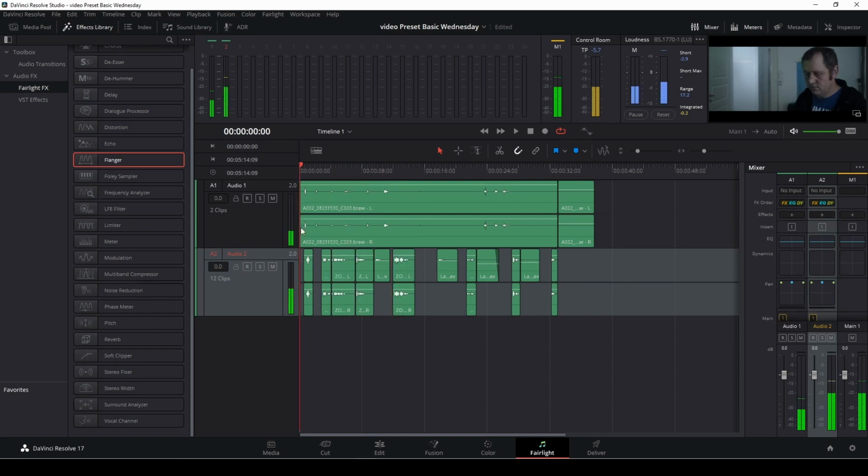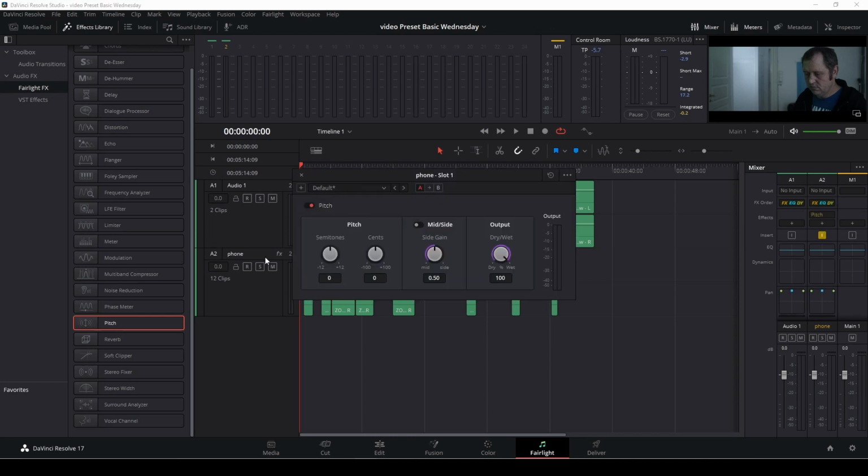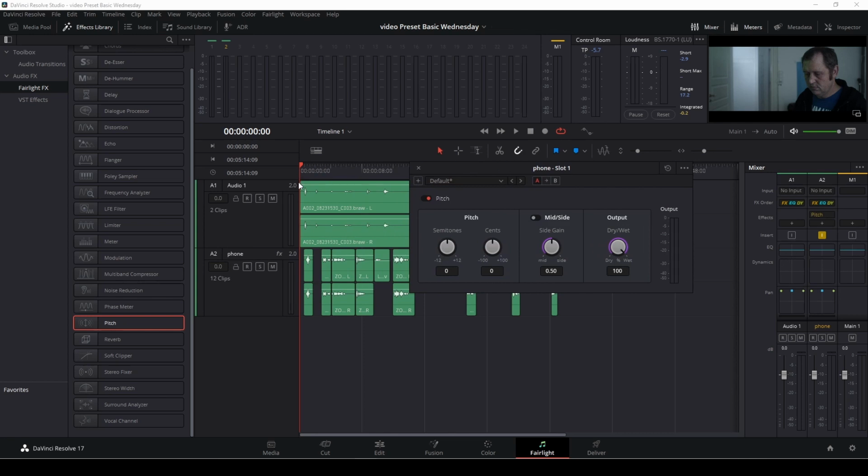So what I actually want to do here is, if I double click here, I can rename my clip, or my track name, which is going to make things easier to figure out if you have a lot of different tracks. So now I'm just calling this phone, and I actually want to add in my pitch voice here instead. So I'm just going to take this, and if I just drag it here, it's going to put this to the entire clip. So let's start by, and we can actually mute me just for 1 second.